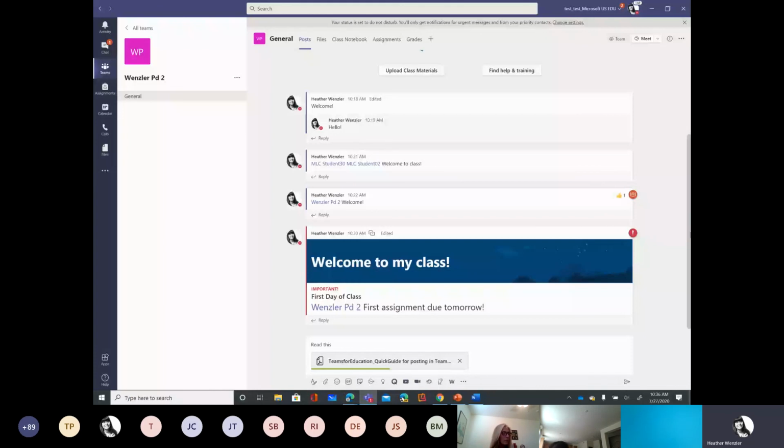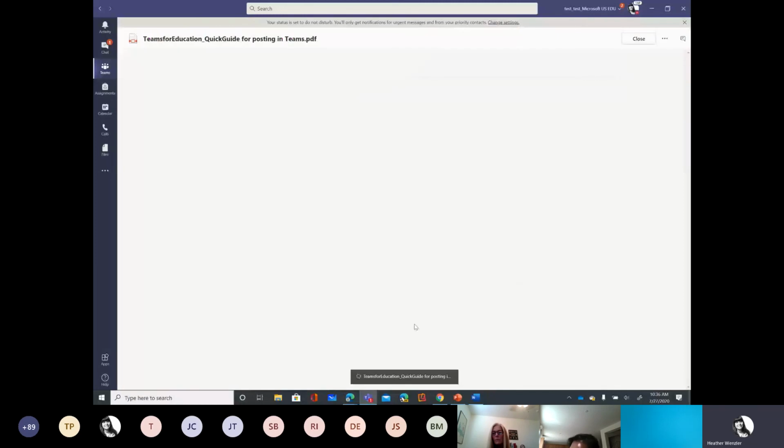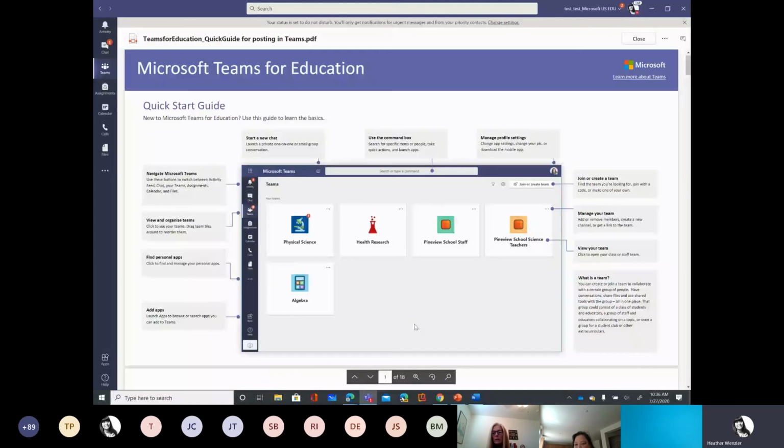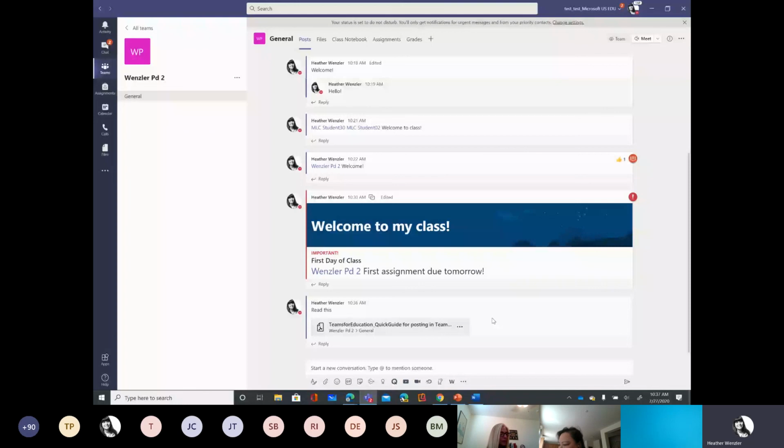So I've attached this PDF. So everybody in my team, in this team, would be able to access and read it. So I just click the send button and now everyone can open it. They click on it and here it is. There's this PDF that I uploaded. All of the students or all of the members of the team are able to see it. And again, I'm still in purple. I haven't left Teams. I'm still here. So when I'm finished, I click close. So there, now I can attach files even for members of my team to be able to see.